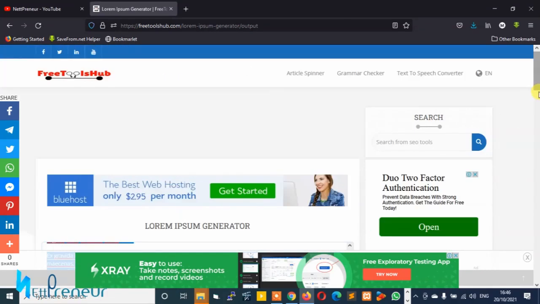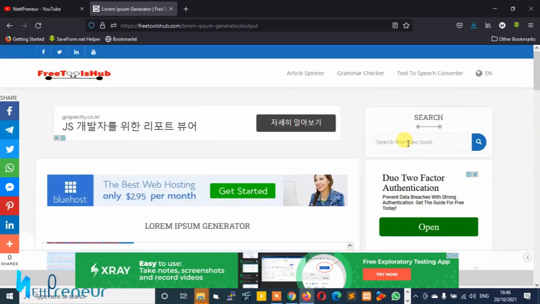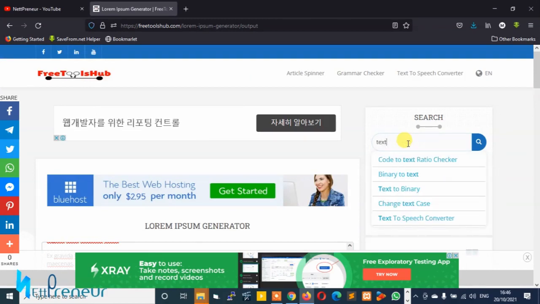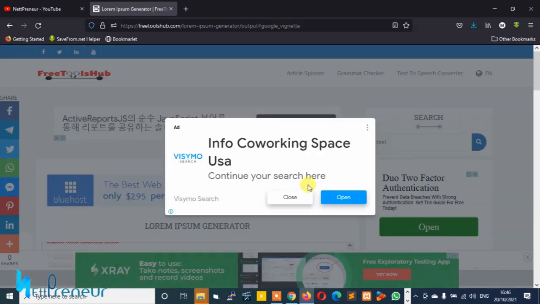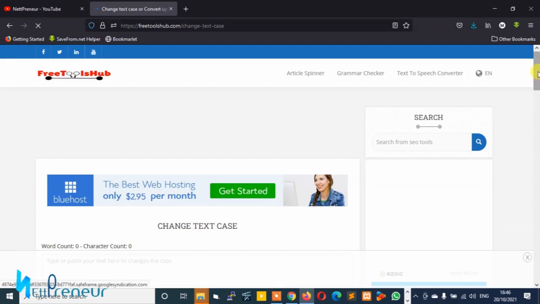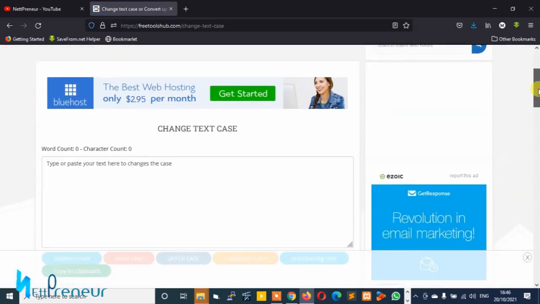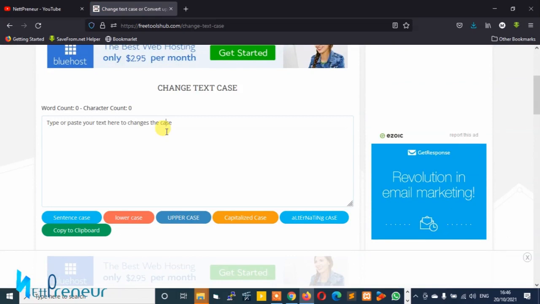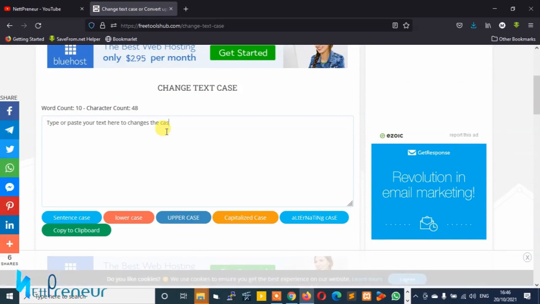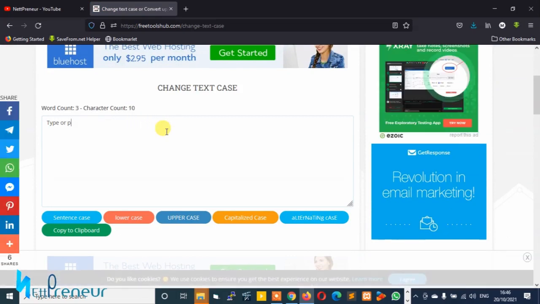Then I'm going to go back, and we're going to search for the change text case tool. So I just have to use the search bar. We'll select the change text case tool. And so we've gotten to the change text case tool, and we're going to paste the dummy text that we generated with the Lorem Ipsum generator tool.